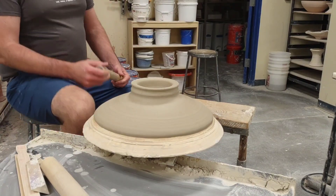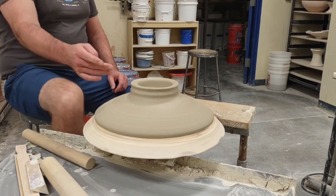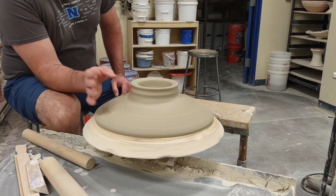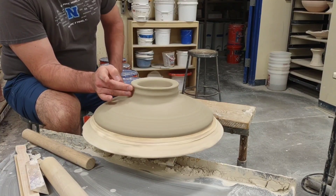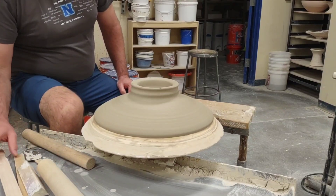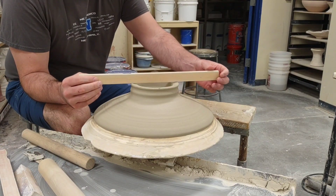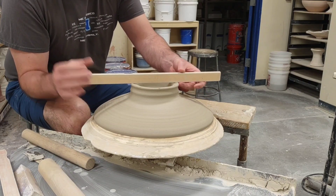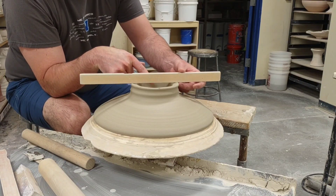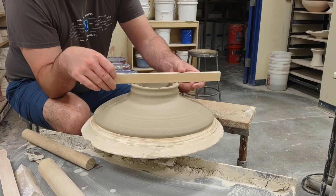I've let this dry about an hour and a half, maybe hour and 45 minutes. The only thing I added off camera was this little ridge right here — I just wasn't thinking. I took a wet sponge, squeezed with my two fingers, and that crease between the two fingers is where I created that line. The markings I have on top are simply a ruler taken all the way across — these are just my guidelines. I put it across, make sure it's across the middle, and I make six lines. You can make two, four, six, eight, whatever.